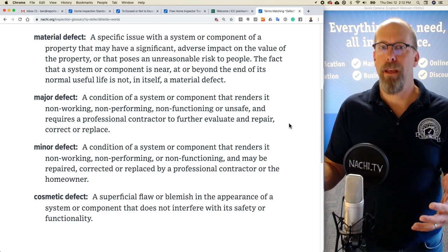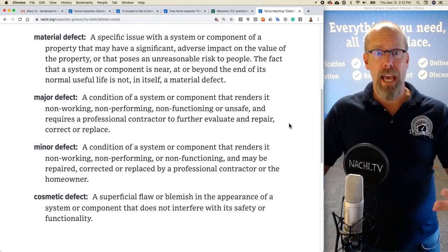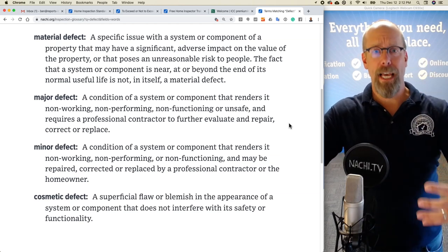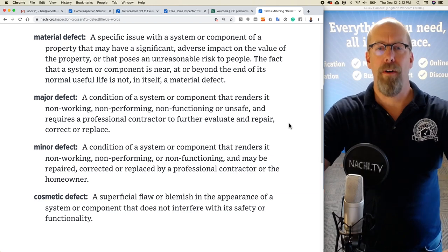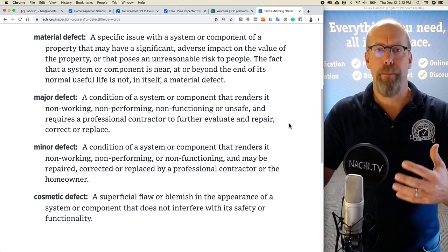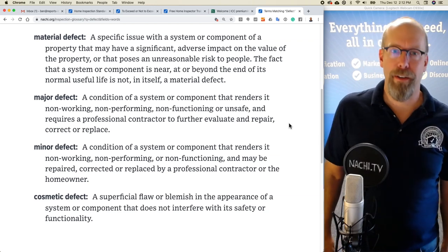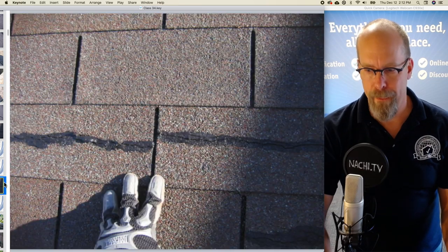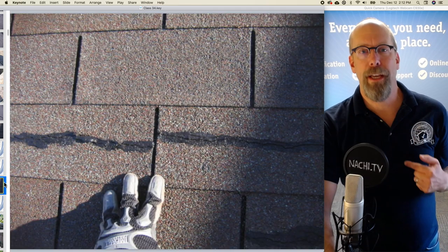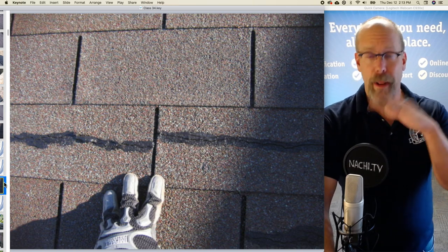And a material defect, well, we haven't come across one yet, but it's something that's going to maybe hurt somebody. So that would be maybe a deck, a deck that's attached to the house poorly and it's about to fall, and a deck collapse is imminent. So that would be an example of a material defect. So here's a major defect. We need a professional roofing contractor to come in and replace the entire roof.